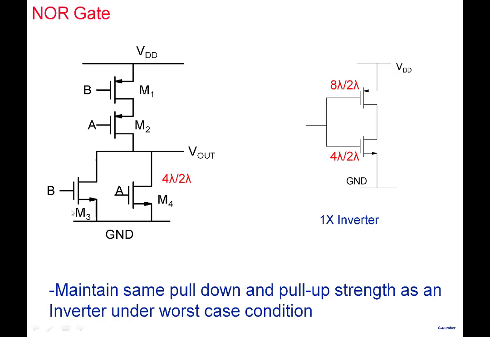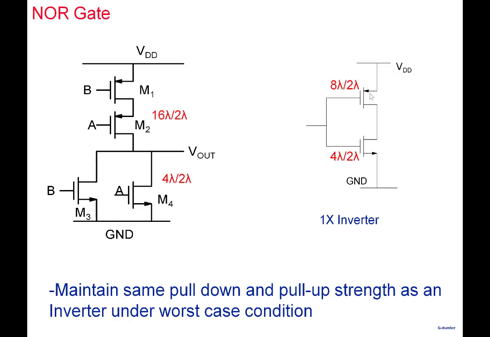Under the worst case scenario, only one of the NMOSs is active and pulling the output node low, and therefore to match the pull down strength here and here, we should size it to 4 lambda by 2 lambda here. And we also saw the pull up part here. If the two transistors are in series, when we are talking about their pull up strength, the current that they provide for charging the capacitance, when we put both B as 0 and A as 0, their ability is effectively half of a single transistor of the same width here.